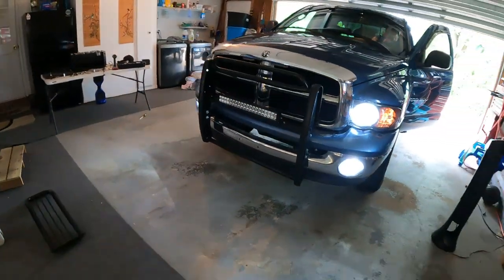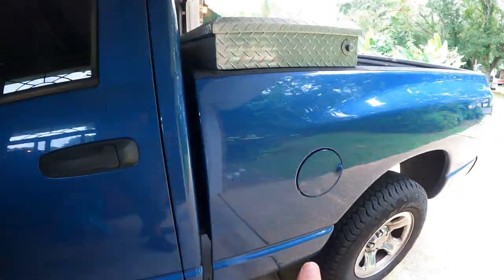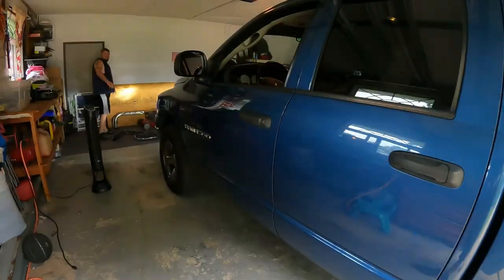Dang. That's what I need to get my roof rack for, so I can put mine on Dora. Because I do have some strobing lights for her. But I don't want to screw it into the body, because I legit would have to screw it in to each panel. And I'm not about to do that to Dora. But, man, that looks pretty good. Just need some black wheels on here. It's next.